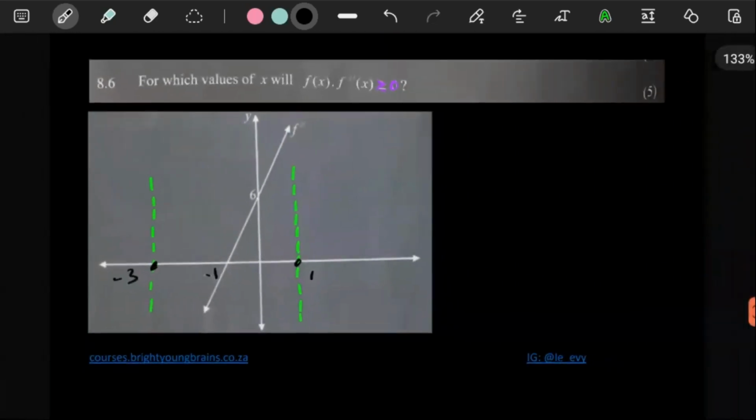-3 over here. So we said it's a smiling parabola, and what we know is the point of inflection is somewhere at -1. So without overcomplicating things, what we need to keep in mind is, for us to properly answer a question like this, we may need to at least be able to visualize what our graph looks like.